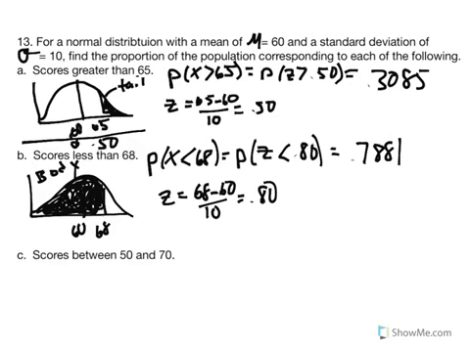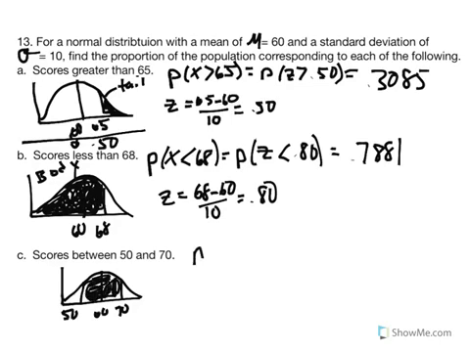All right, finally, the last one, we have a distribution. We have the mean of 60 in the middle, and we have a score of 50 to the left and a score of 70 to the right. And our interest lies in the proportion of scores between 50 and 70, or the probability of obtaining a score between 50 and 70 in this distribution.